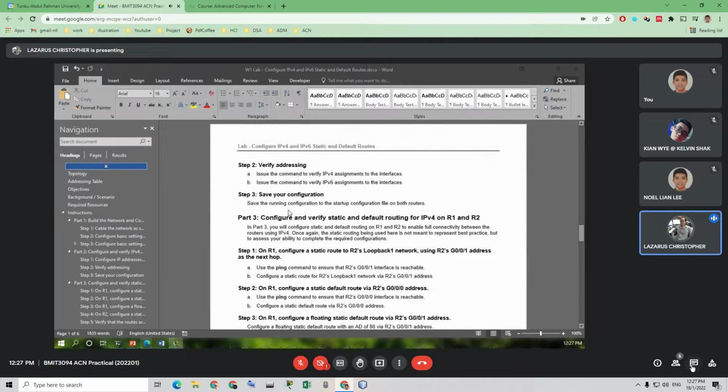Now, I just want to remind you that if you're in the lab, before you actually do all these things, you have to verify, or if you don't want to verify, you can just run the reset steps, like deleting VLANs for switches and deleting the running config for both routers and switches, right?